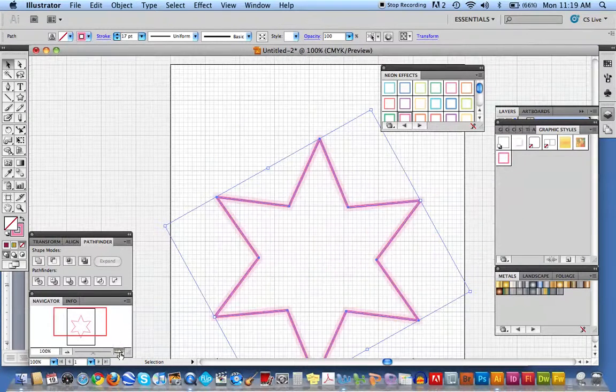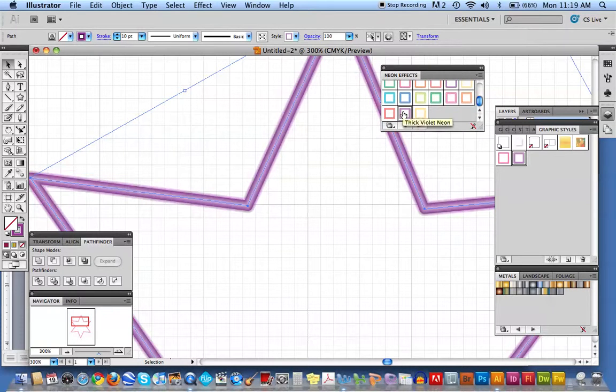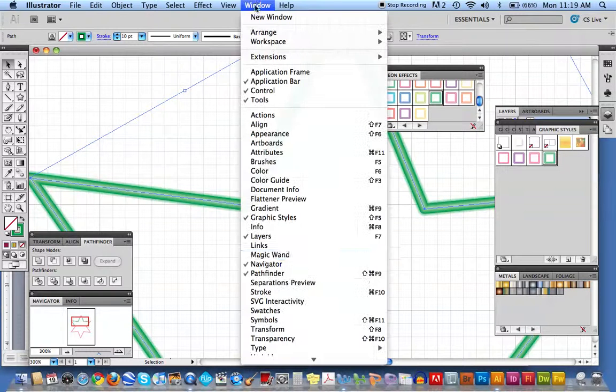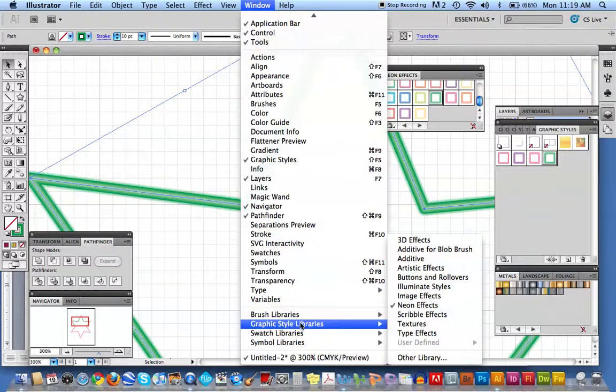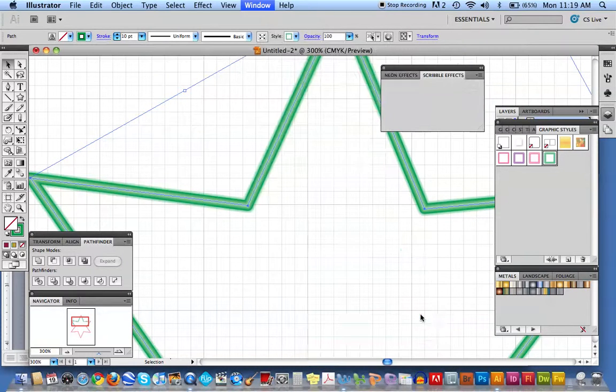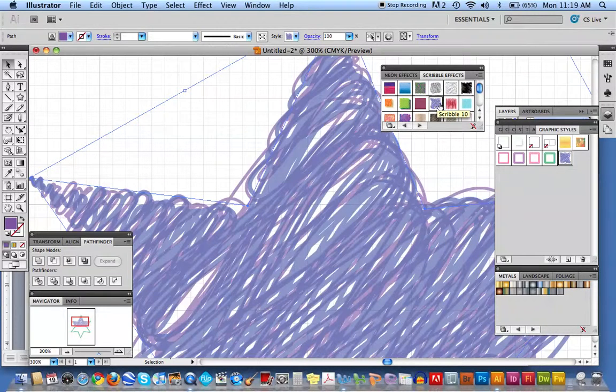Zoom in so you can see that a little bit. You see it kind of gives this neon effect. And some of these are a little bolder than others. And the graphic styles, there are dozens of these as well. And they're all under the libraries. You can also create and save a different graphic style. There's also scribble effects in here, which you might recognize from one of the oak leaves. But that's another option, and these are all different graphic styles.